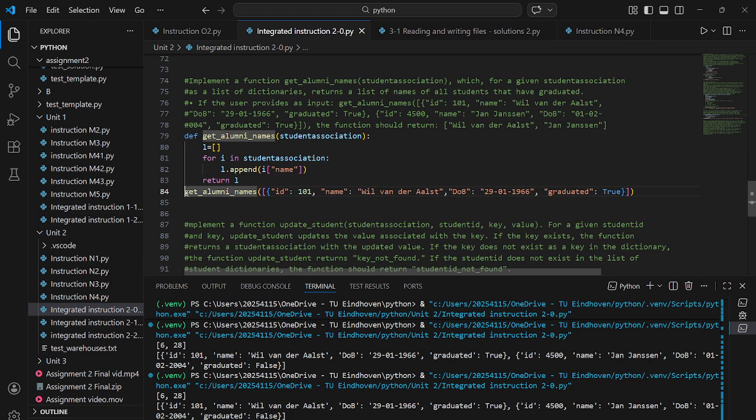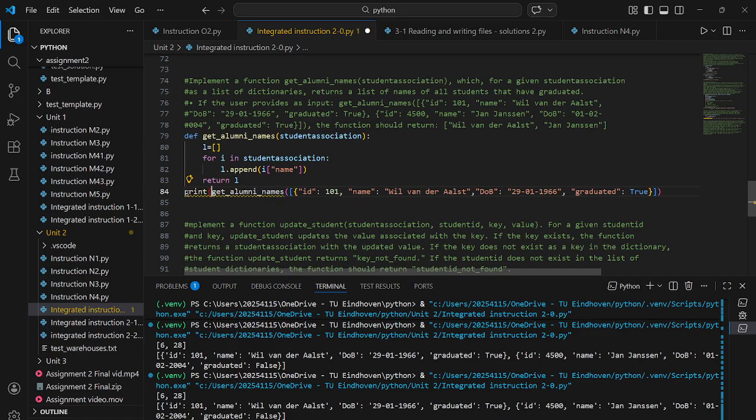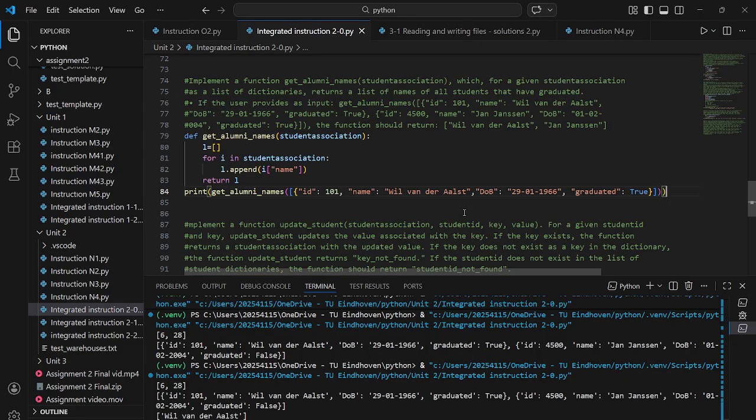Oh, of course, I almost forgot. I'm not falling for the same mistake again. We have to print the function. That's strange. Why did it not? Oh, of course, because the function continues. I didn't copy the whole thing. That makes sense now. I'm like, why are we getting it wrong?